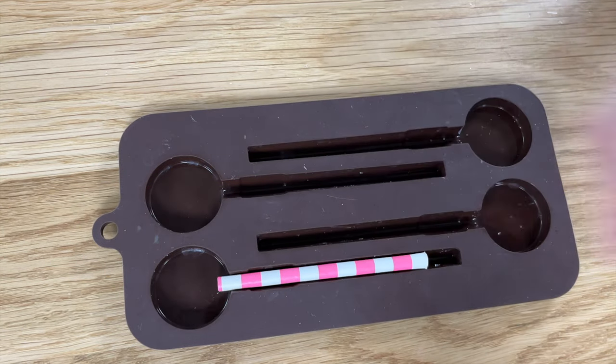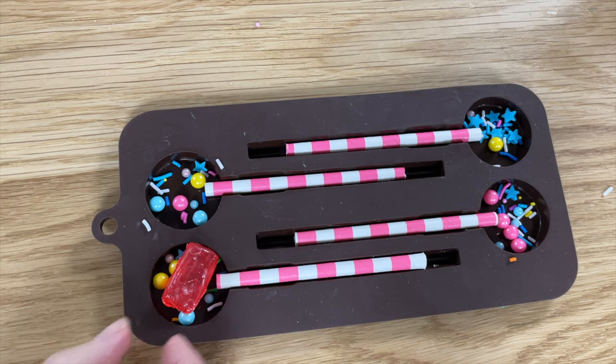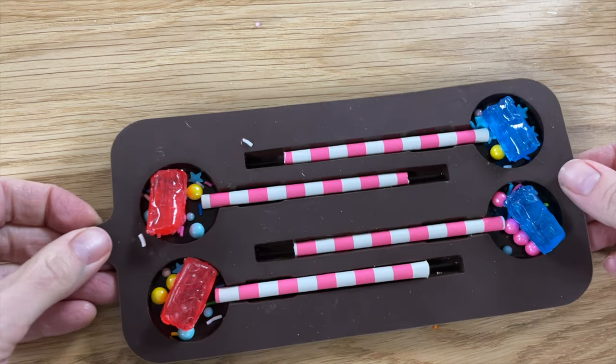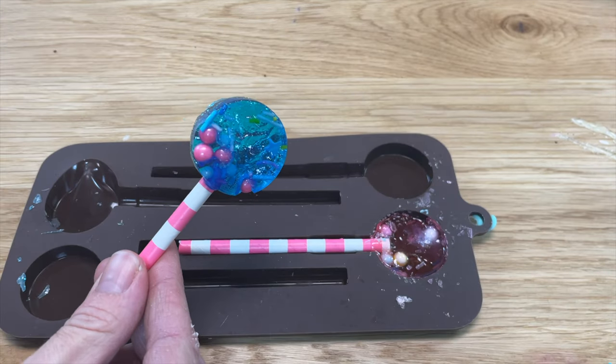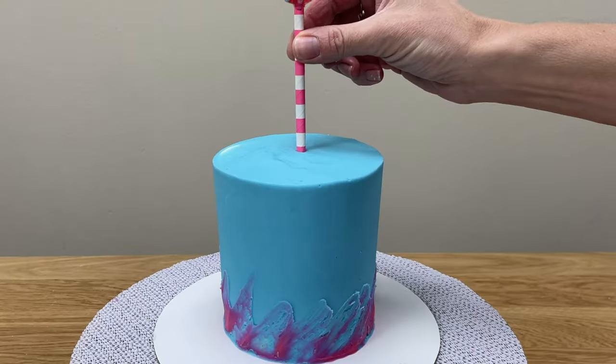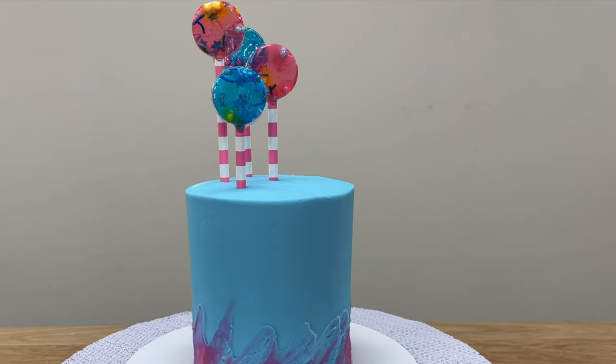Another reason cakes will be copied and start to trend is that the technique or recipe is achievable by home bakers, not just decorators working in bakeries. Sugar lollipops make fun cake toppers and they're much easier to make than isomalt cake toppers, which require an unusual and expensive ingredient and also quite a bit of practice.